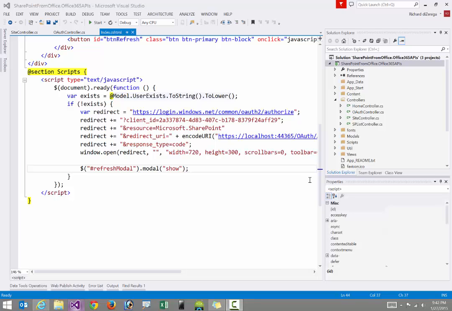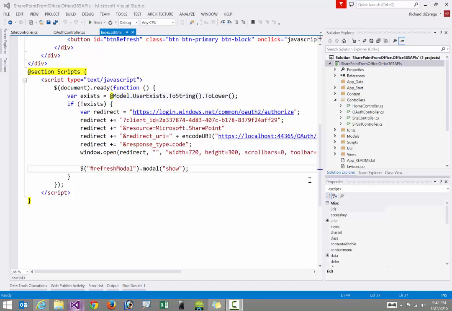Now, one of the big differences here is that typically when working with the Office 365 APIs, there's a number of SDKs that make it really easy to work with. However, one of the challenges of the Office 365 APIs and the entire Azure AD login process is it doesn't work great with the app isolation window that we use to display apps for Office. When I click the sign in button, it's going to initiate a new window for that sign-in process. And that window has really no way of communicating back into our app.